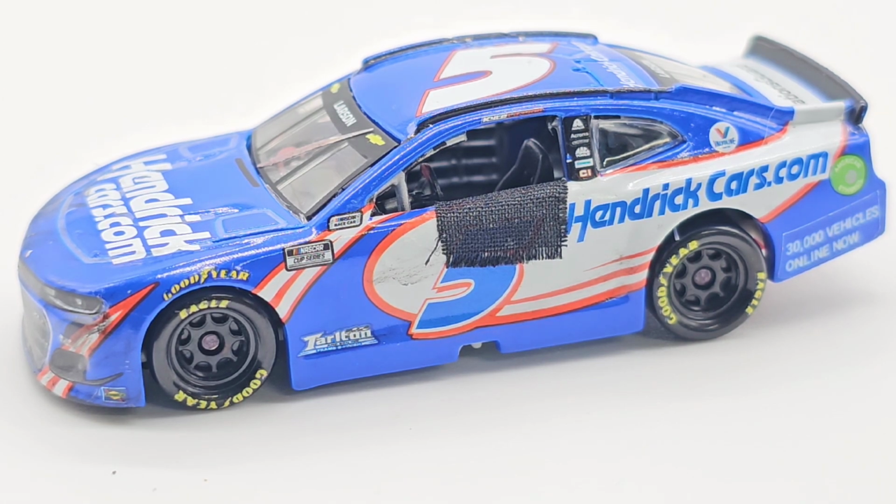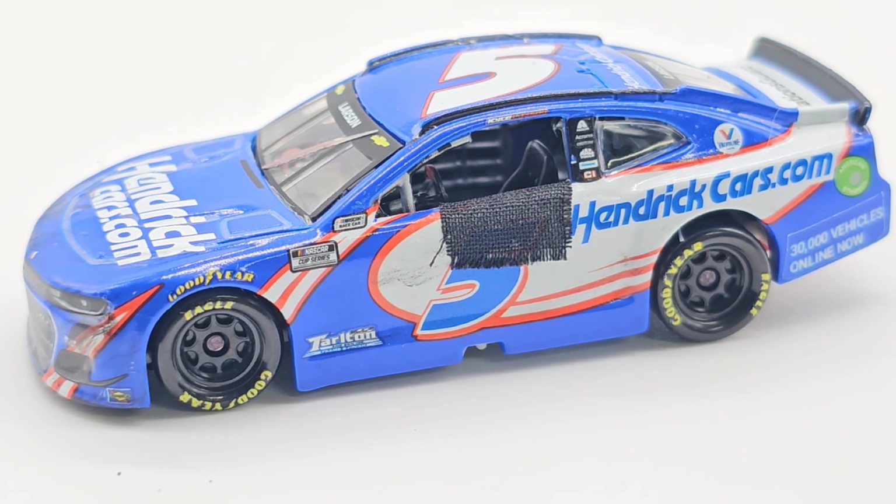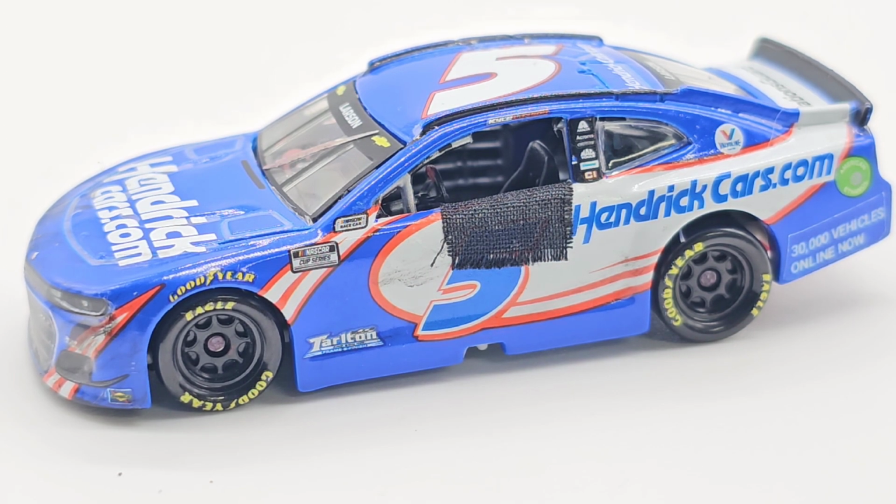So let's see, I'll probably have 2 free ones that I can make into customs, and then I'll probably make 1 road course and 1 other win, probably like a Kansas win or something. I don't know yet, but at this very moment, this car here will not be for sale, but I'll probably make one down the road that will be up in a wave for eBay, but I guess only time will tell for that one. But yeah, I got a lot of customs that I need to do, just while we're on the topic of customs.